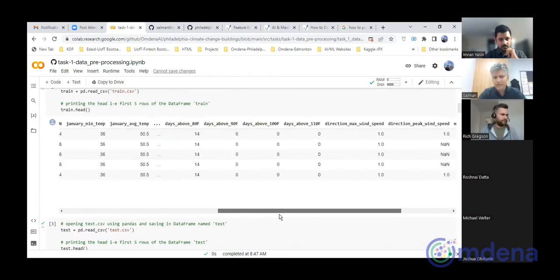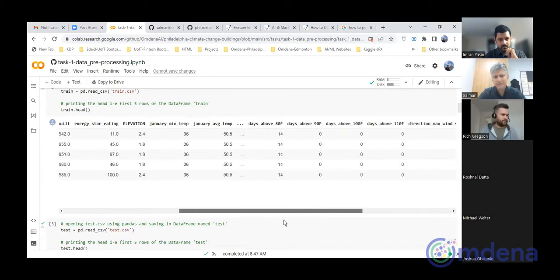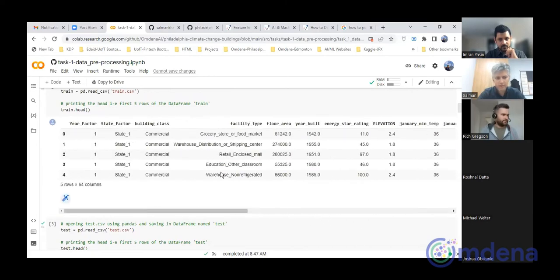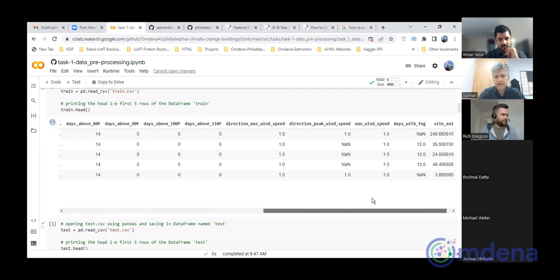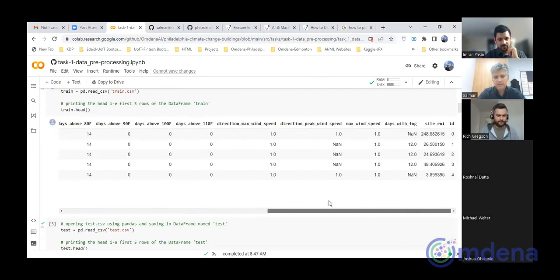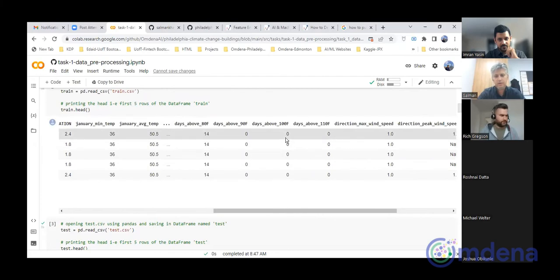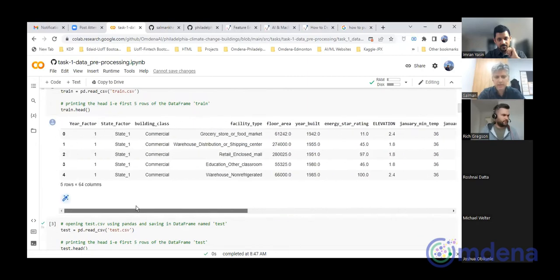When you take a look at it, you can see that there are some values which are categorical. You can see there are strings over here. You can see some values are missing, there are NaN values over here. You can see there are a lot of zeros. So we have to be careful and keep looking at different odd things in the data and get rid of those odd things or fix them.